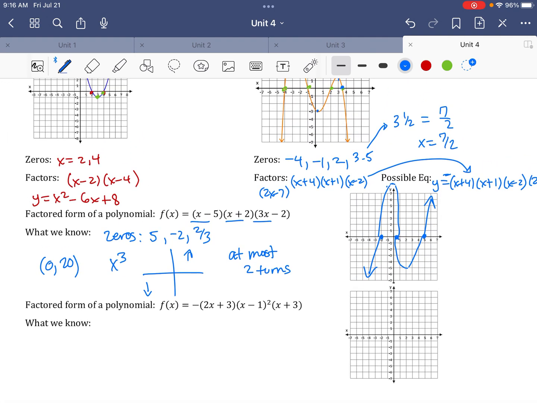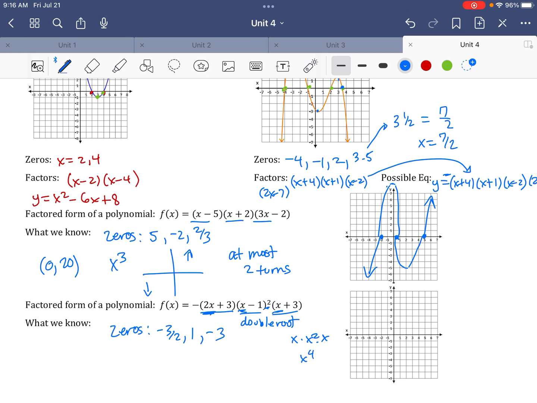Obviously, it's not exact. All right, here, my zeros or x-intercepts are going to be negative 3 over 2, positive 1, and negative 3. So this is a double root. So when I graph this, it's going to bounce there. And so let's add up our exponents. I got a power of 1. This one's going to be power 2. So I have x to the first, x squared, and this next one is going to be an x. So altogether, that means I have x to the fourth.